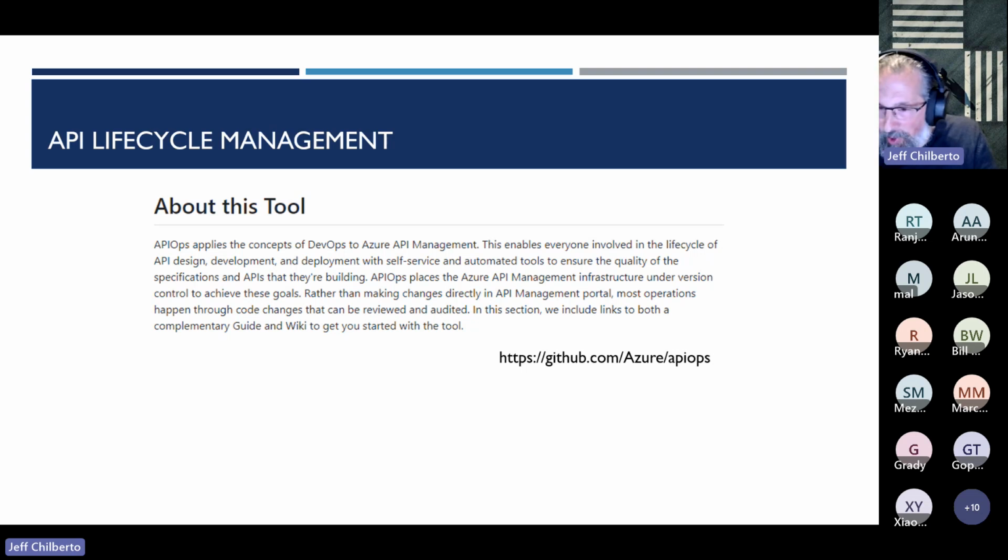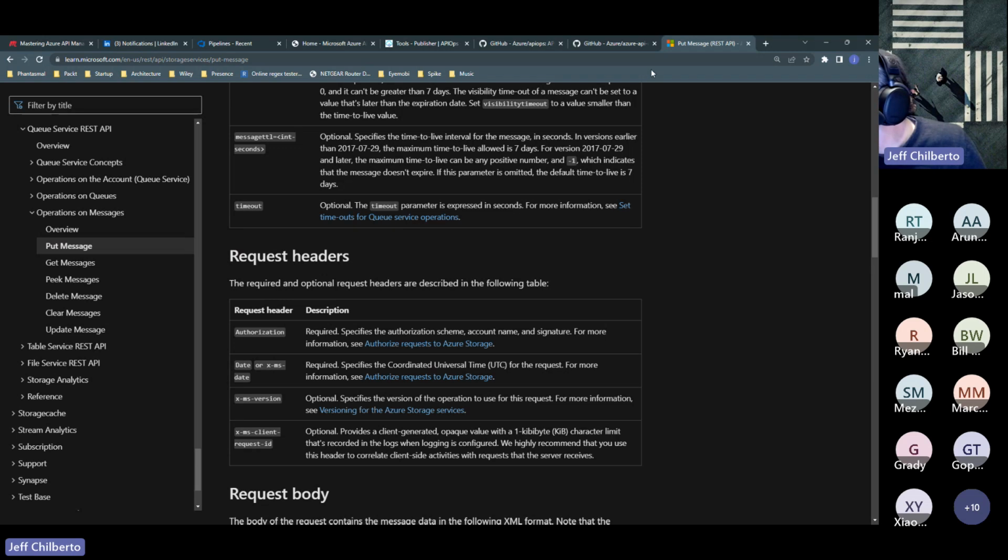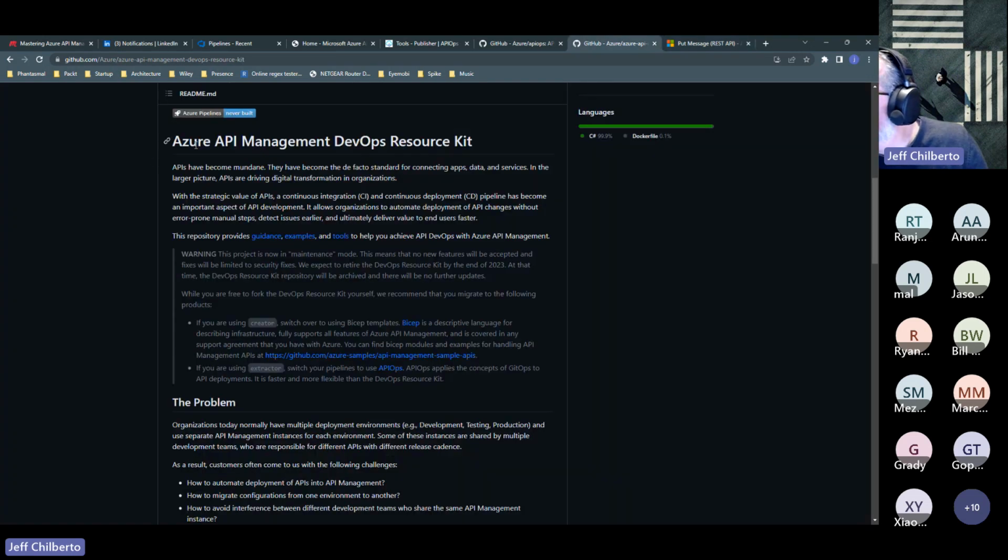Some of you are probably familiar with a popular ARM-based approach, but let me show you something important if you haven't already spotted this. So this is the Azure API Management DevOps Resource Kit. It's actually in maintenance mode in favor of what we're going to be looking at today.